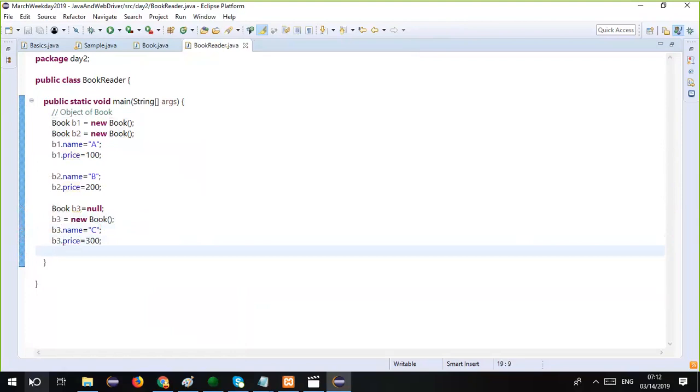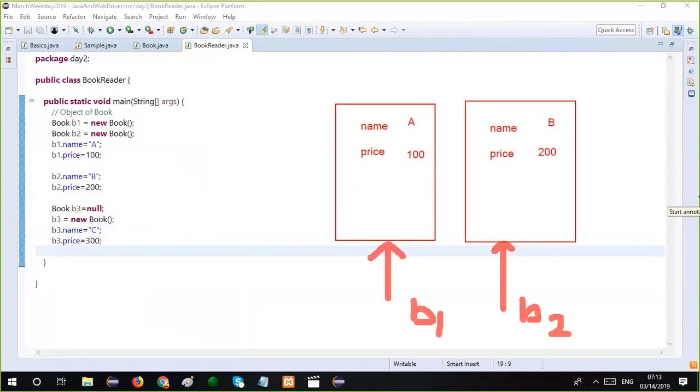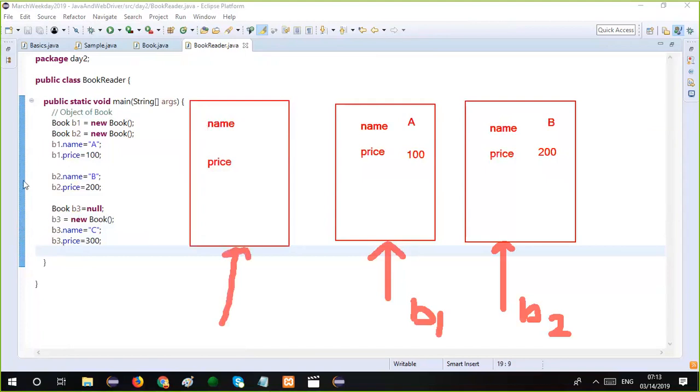So what will happen is that in the memory, another object will be formed, with two parameters, name and price, and b3 will point towards it. Out here, name would be C and price would be 300.